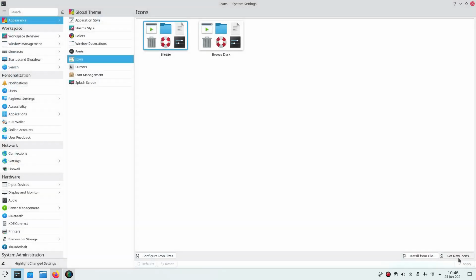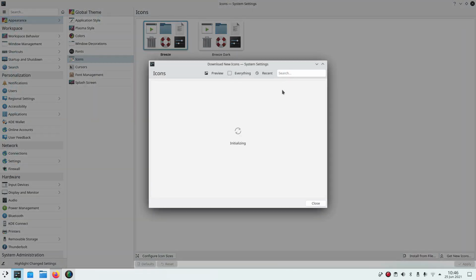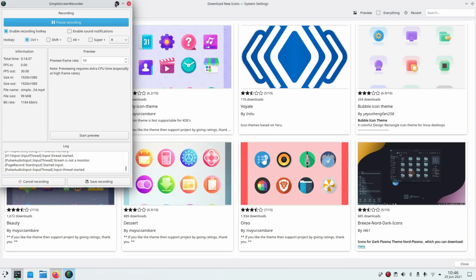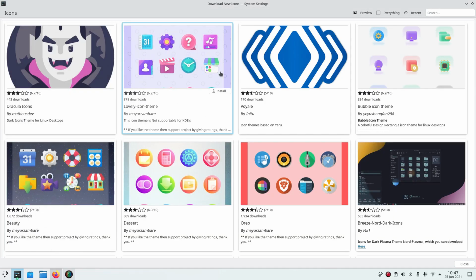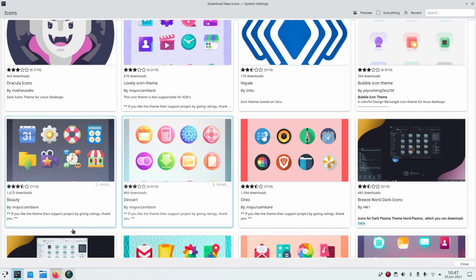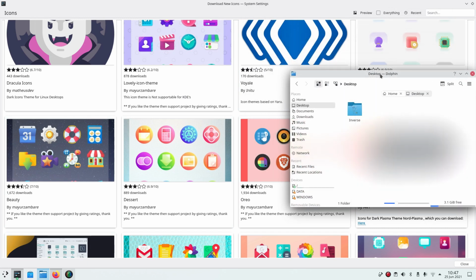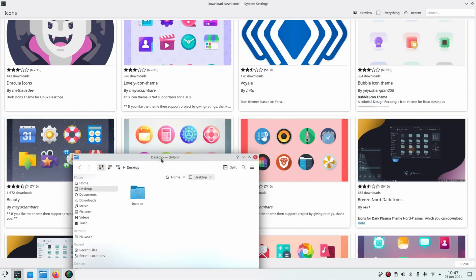Let's click on cancel, get new icons, and here we go. Now let us start Dolphin and see how things can go with this one.